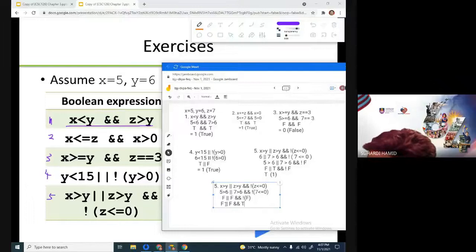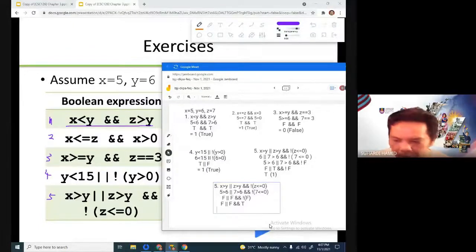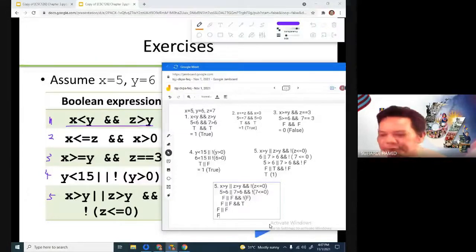Instead of doing the OR operation, we perform the AND operation. False and true will yield false, isn't it? So the answer is false or false, false. That's what you get.